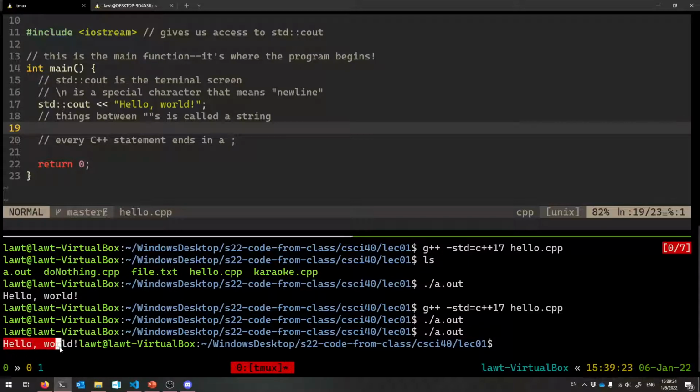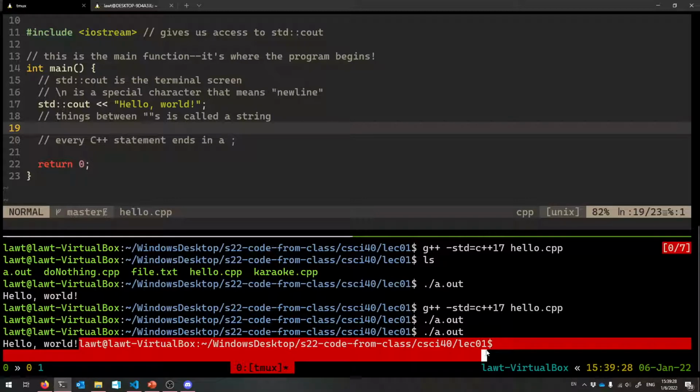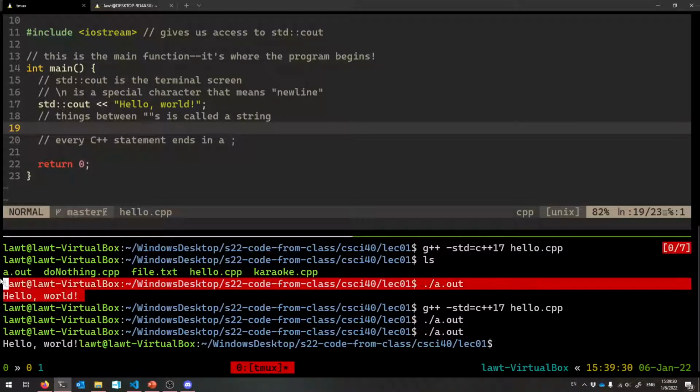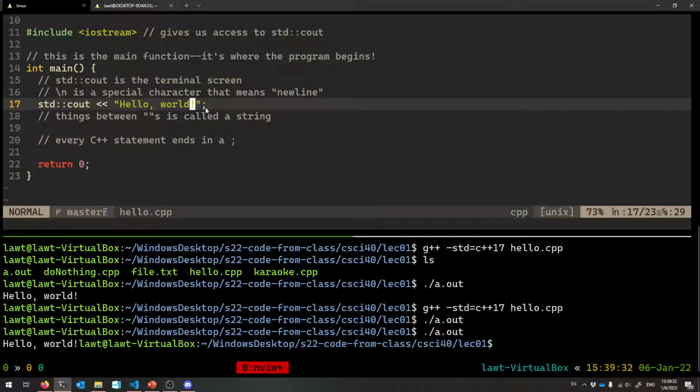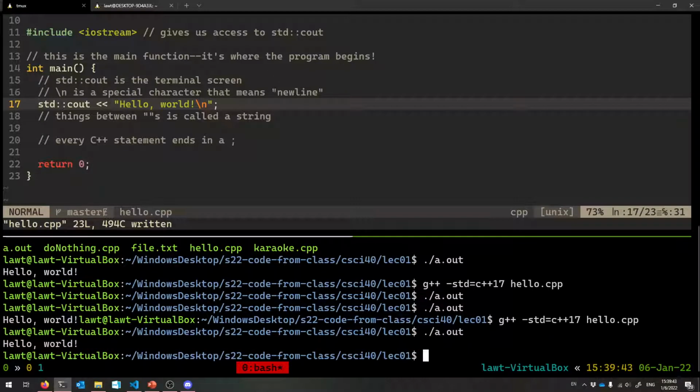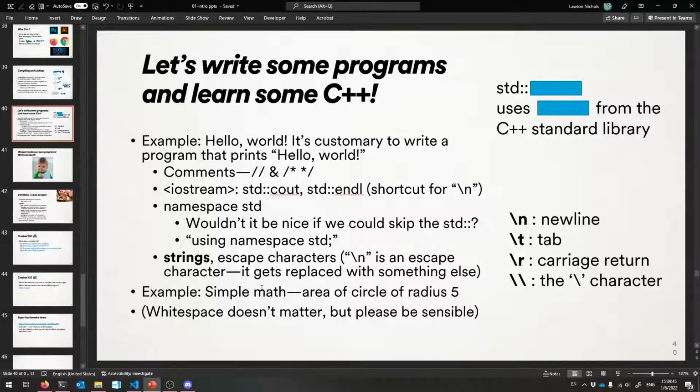When I run it, it's typing hello world, but it's not typing enter. And so it's just typing the terminal prompt on the same line once it's done. You see how the first one is much cleaner? So that's why we have the \n. There we go. So if I recompile, rerun, now it does it the right way again. All right, so that's that. Let's see what else. So \n is called an escape character. It's something that's getting replaced with something else. And that is what's going on there.